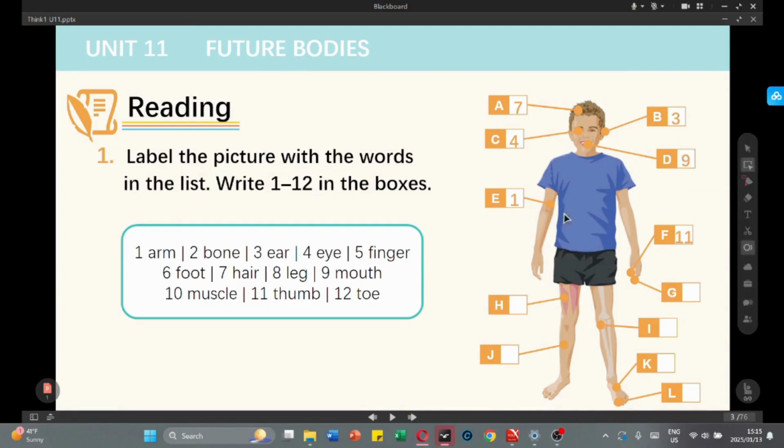If I right click, nothing happens. If I have the draw tool selected, it's just going to draw on my board. If I have the erase tool, exactly the same thing. The only way that we can have these labels pop up is by clicking on it with the click tool.